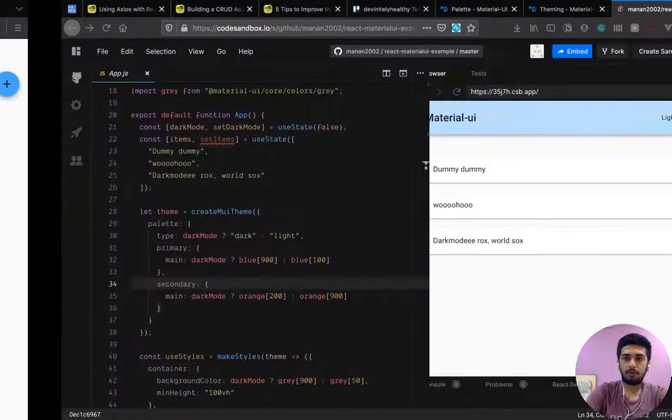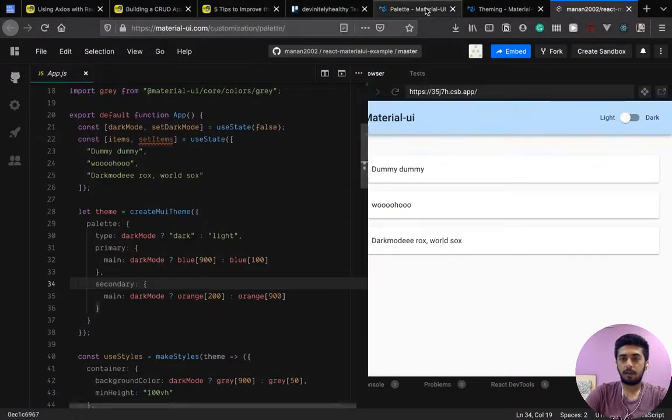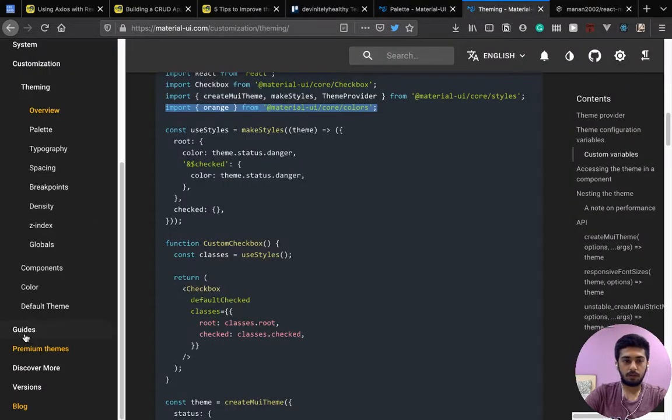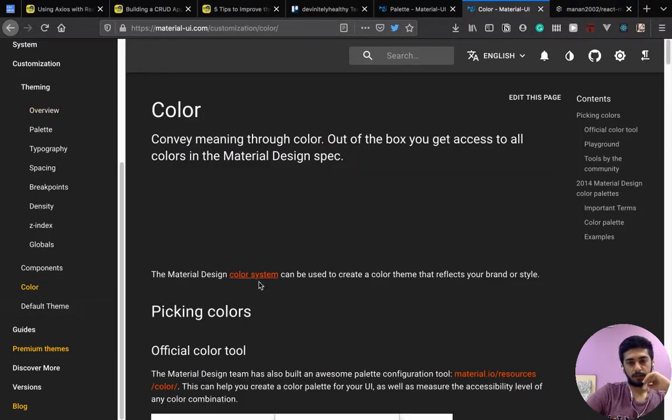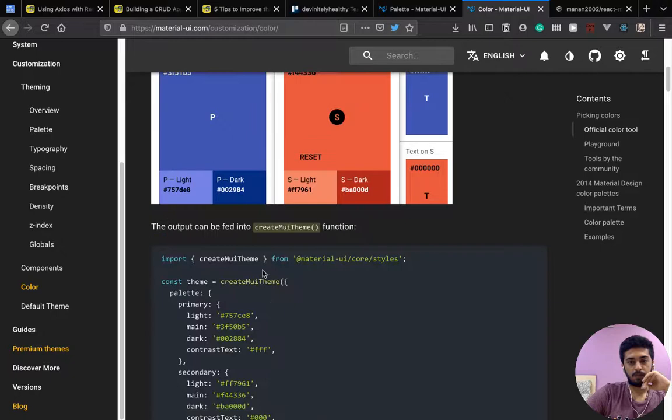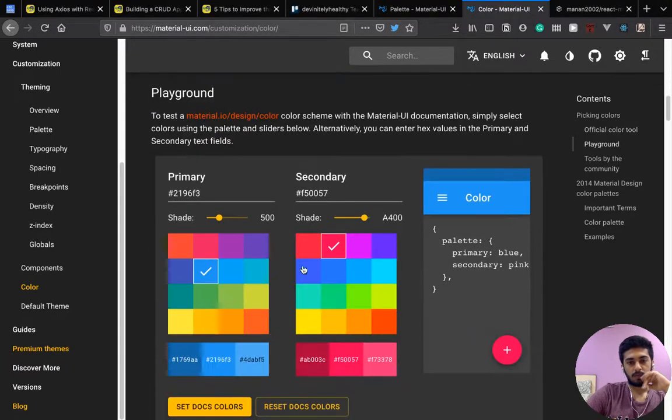We can also look at what colors we have. Let's see, colors right over here. Okay, so this is the palette, and we can think of two colors.